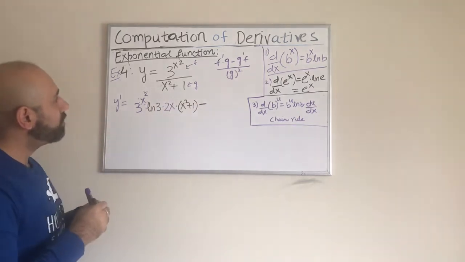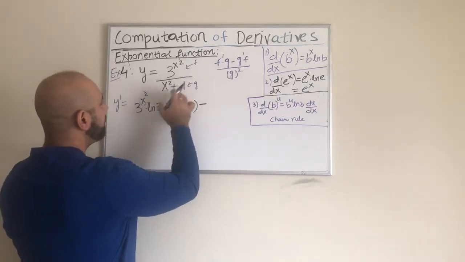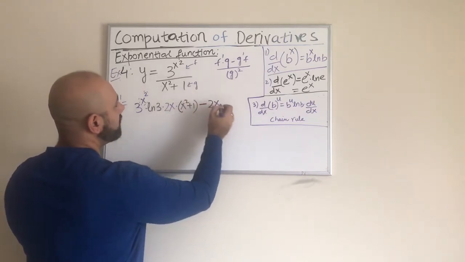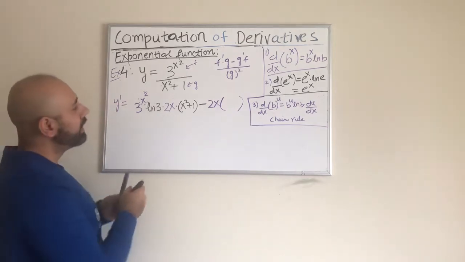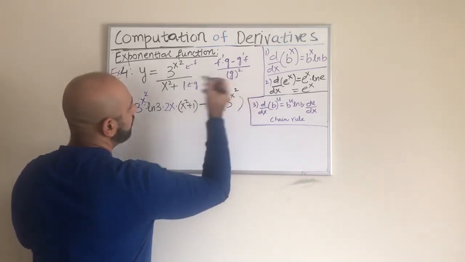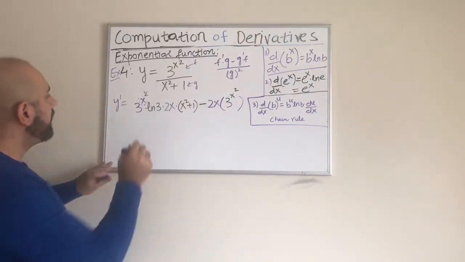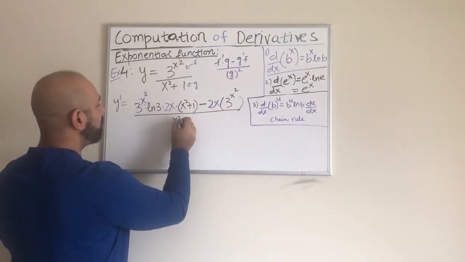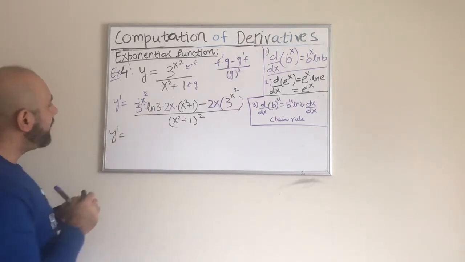Let us see what we have to do in the second piece. G prime, the derivative of the g function, it's a simple algebraic function. X squared, the derivative of x squared is just 2x. And derivative of 1 is 0, don't need to worry about it. And then, guys, I'm going to multiply this by the f function. I'm just writing it in the parentheses. You don't really have to write it in parentheses, but I mean, if you like, you can. So that takes care of the numerator. We still have to divide this whole thing by the square of the denominator, which is x squared plus 1 whole square. Let us see if we can simplify any further.